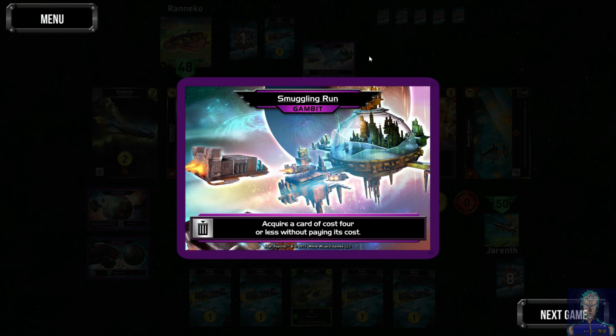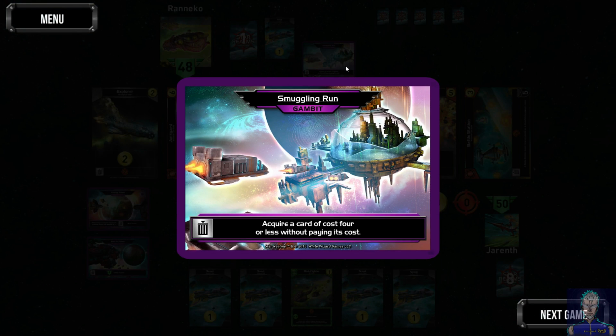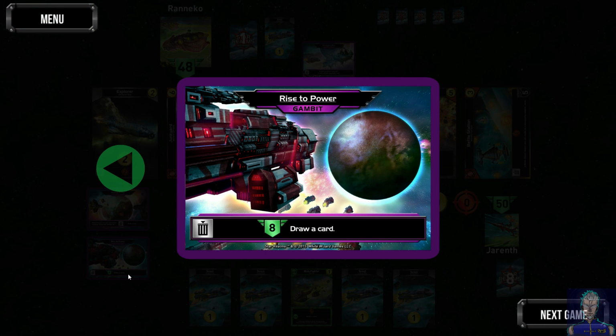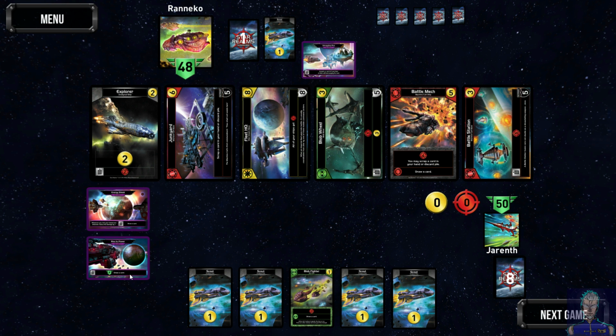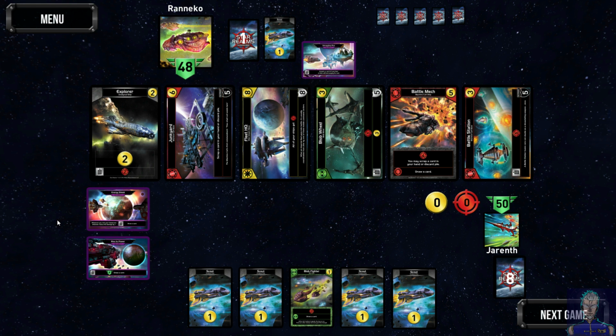And Ranneko's gambits are both single use, so he can actually use these really well. He could have also used Smuggling Run to get the freighter instead of the other gambit, instead of just buying it. But he'll probably use Smuggling Run either this turn or the one after that. And my Rise to Power is just a straight boost and 1 card, which I'll use if I really need that additional card. But Energy Shield remains useful very long.